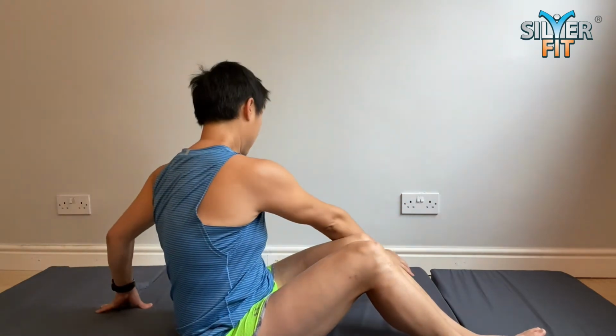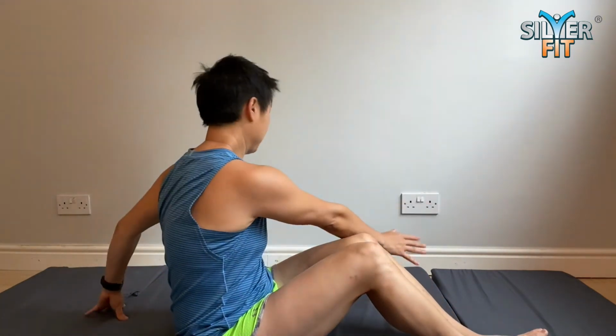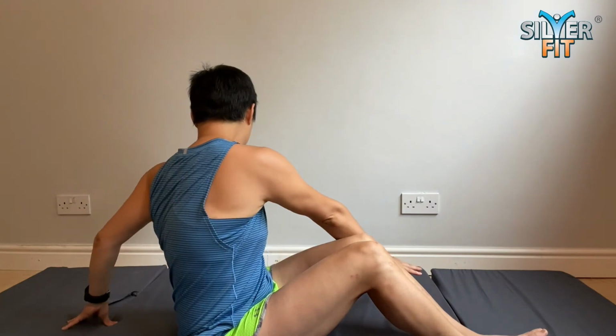Then the next thing I would do is some torso twists. So again, you can be in a seated position and you're just gently turning to the side and to the other side. And all the movements should be nice and fluid. It's not a swing. I don't want to use momentum, but I want to use my own core strength so that I can just ease a little bit further each time. You can use your arm to brace against your knee, so you have some leverage to rotate. And 2, and 1.